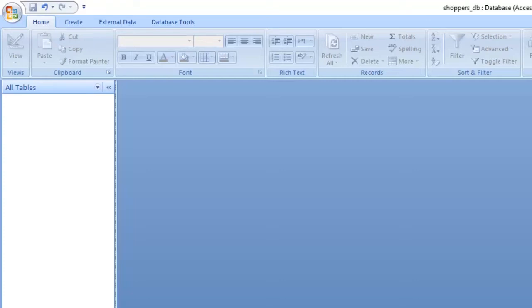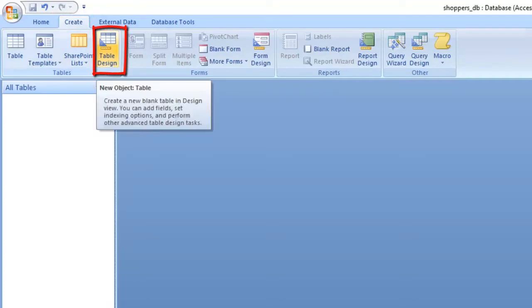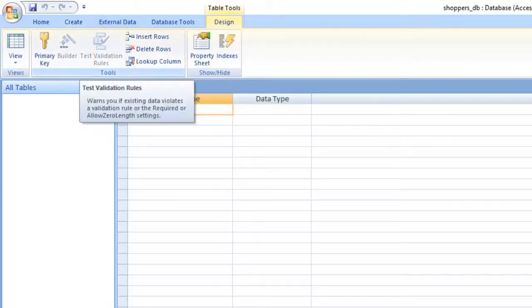So in such a database, we have what we call the primary table and the secondary table, or what we call a child table and a parent table. So we are going to look at that and how to create a relationship between the two tables. So let's create our first table. When we want to create a table, we click at the Create tab and then we select Table Design. There are things that we have already looked at in the previous section.